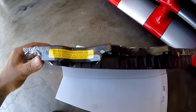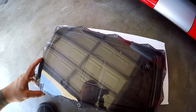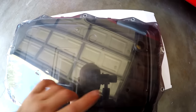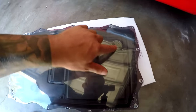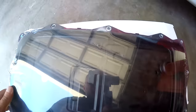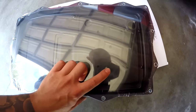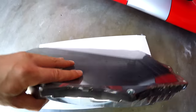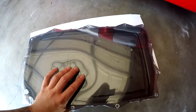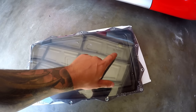This one you may want to use, and the reason why I chose this versus going the OEM version is, I don't know if you can see through this plastic without the reflection, this has a changeable or interchangeable filter within itself. So this filter here is actually held in with several Phillips screws, you can see there. So it looks like four Phillips screws on this thing, and you can actually change this filter. I think the filter is only 30 bucks, so next time I go to change this, I have a pan that has a changeable filter. So they're a reputable company.